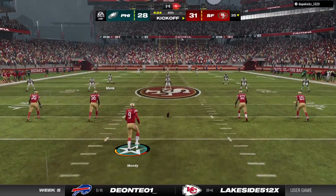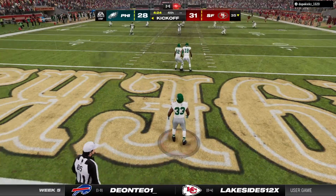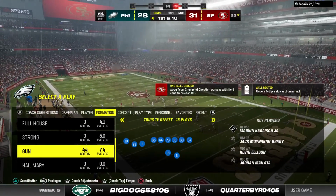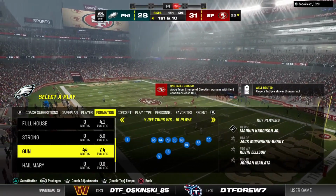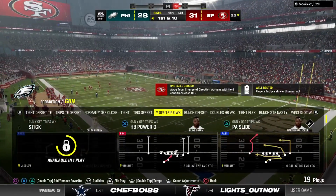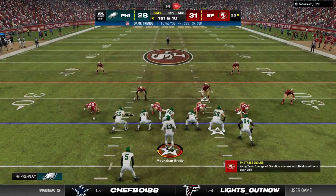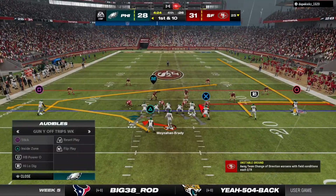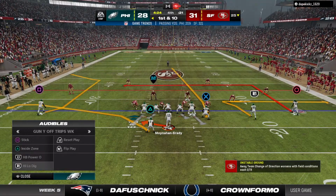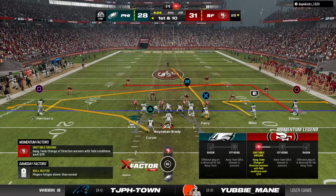So after the made field goal by Moody, he's back out to kick this one away. And this will not be returnable. It's out of the back of the end zone for a touchback. The Eagles offense set to begin their next drive. And they will be looking to answer the touchdown their defense just surrendered. Still a good chunk of time remaining here in the 4th quarter and a chance to regain the lead in a tight one.